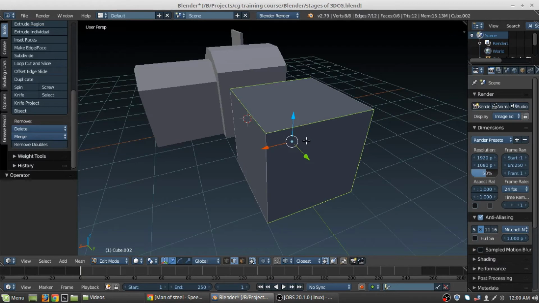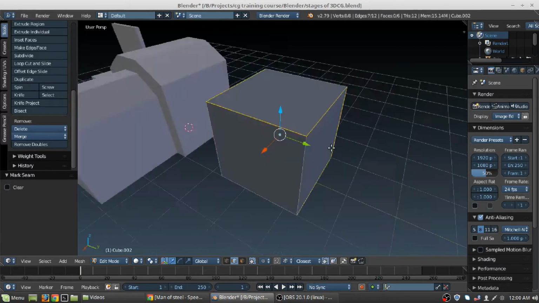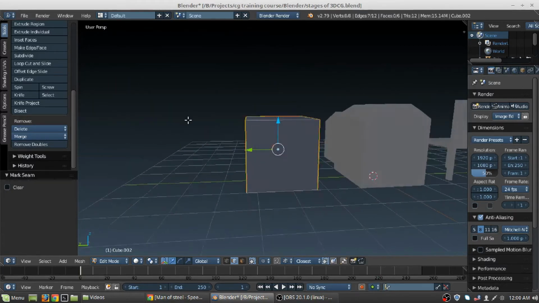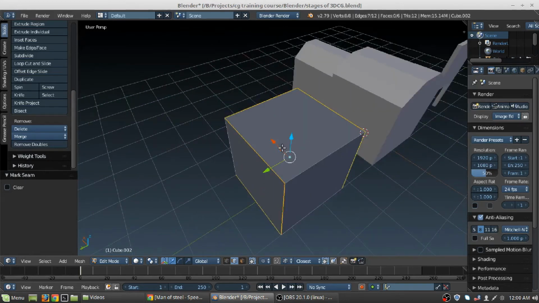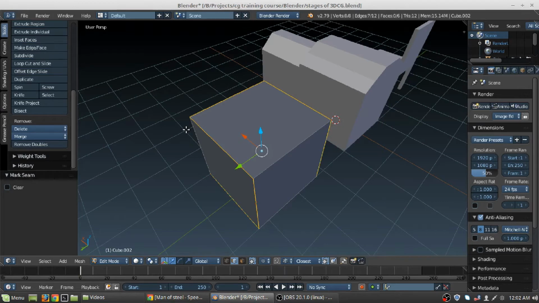Let's select all of these and then press Ctrl E and select Mark Seams. Now this will mark the seams, or the edges, from which it's going to unwrap. It's going to project the 3D mesh onto a 2D plane, using these seams as a reference to cut this mesh out so it can project onto a 2D plane, which it will call UVs.